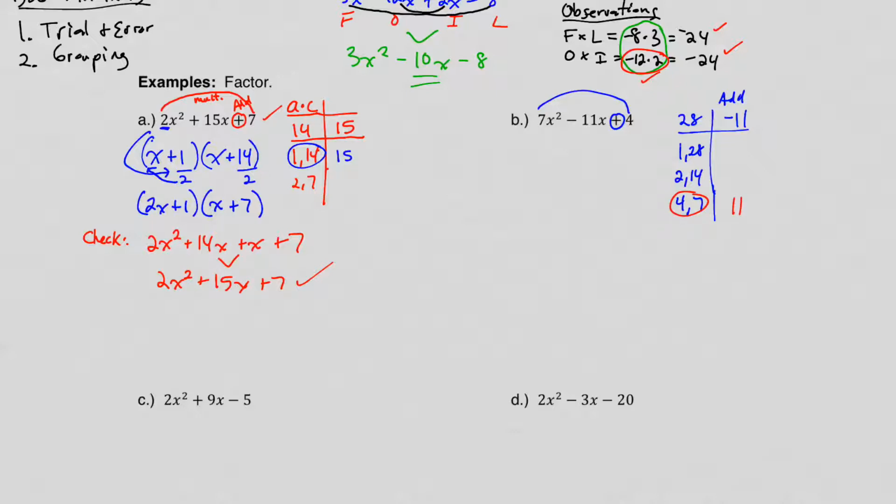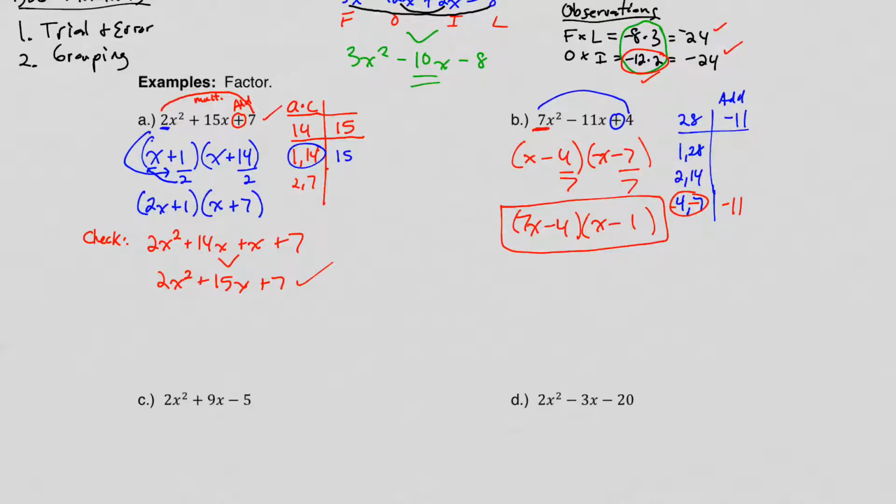So how do I get negative 11? Both of them need to be negative. So I just come over here, put x minus 4, x minus 7 like normal, but then I gotta bring this 7 down under and try to come up with some whole numbers. Well, the whole number is on the right. That's 7 divided by 7 is 1. This 7 cannot be divided into 4, so we're going to bring it back up to the front, and we're done. Okay? Probably did that in about 20, 30 seconds right there.